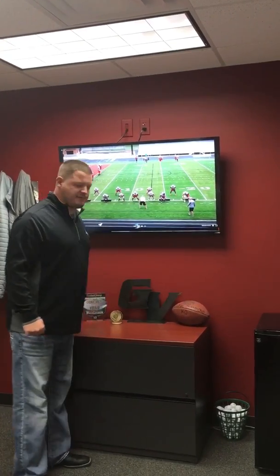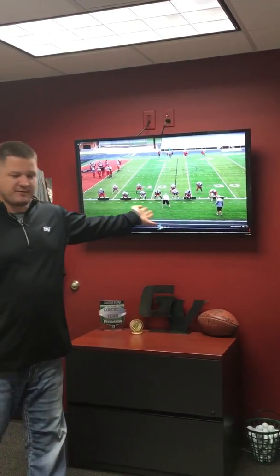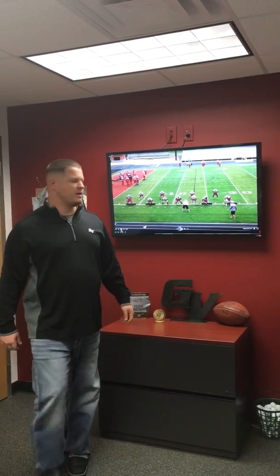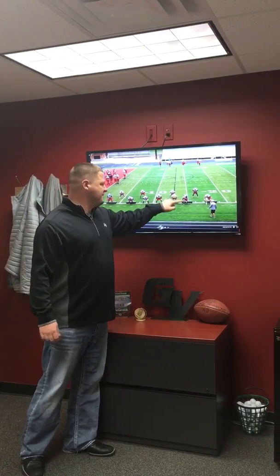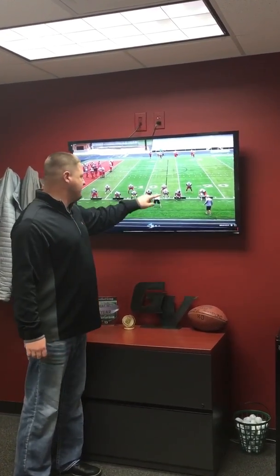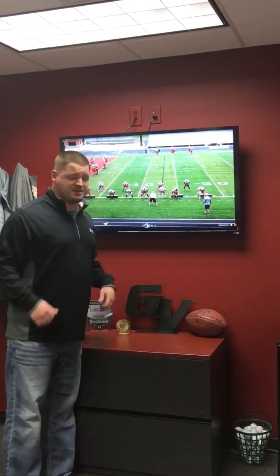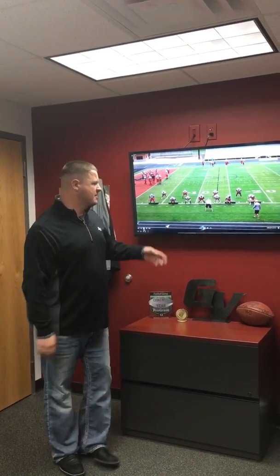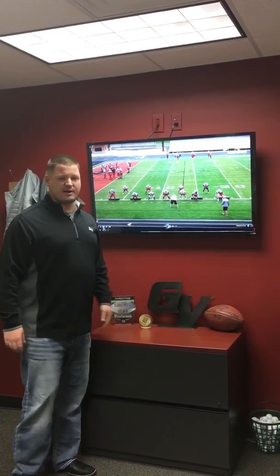We're keying off one of our student coaches. He's just standing up there and he's going to take 1 or 2 hard steps one way or the other. What that is simulating for these outside guys is an offensive tackle, and for the inside backers, it's simulating whatever it is you're reading, whether it be a guard, a gap, a backfield, whatever the case may be. This is a way to work on your key drill.